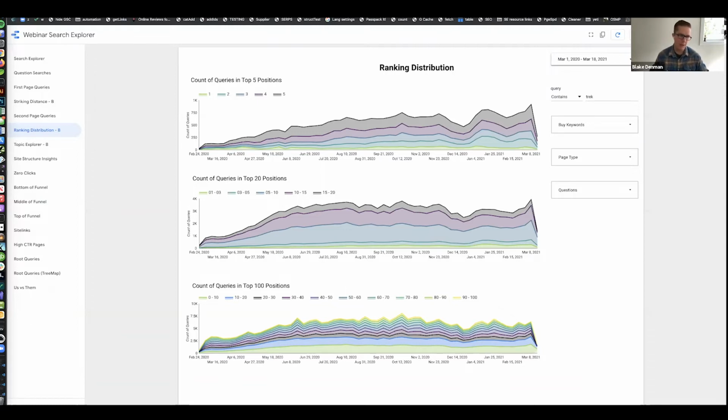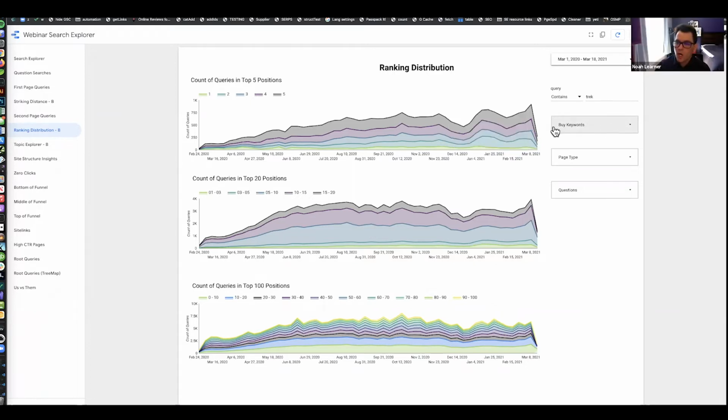Now, if you hover over, at the start from February 24th, how many keywords or queries were in the top 5? Roughly 123, and now it's 921. Yeah. So you're able to come in here and say, all right, cool. My team's doing a great job. Client's happy. Everyone's happy. All right, let's move on.